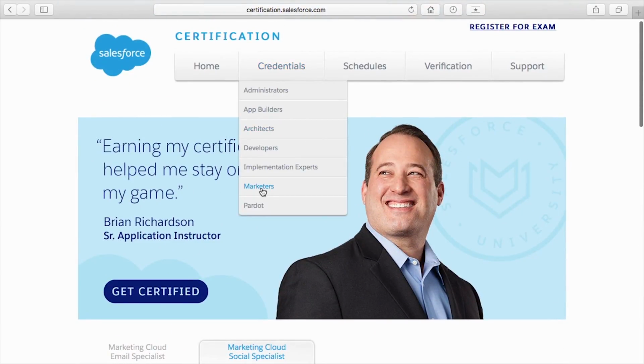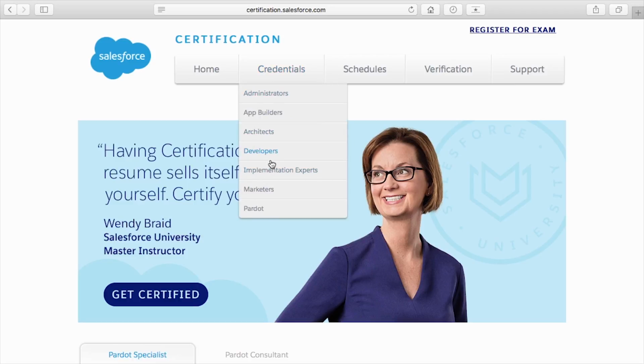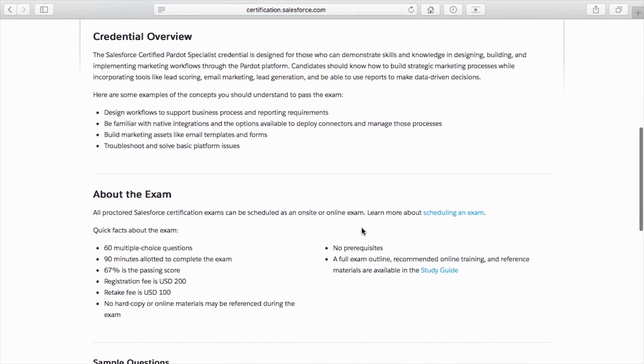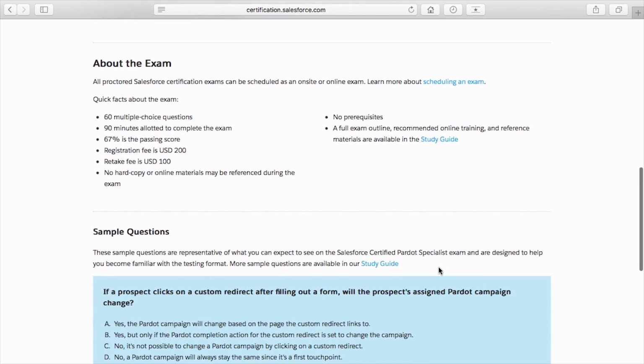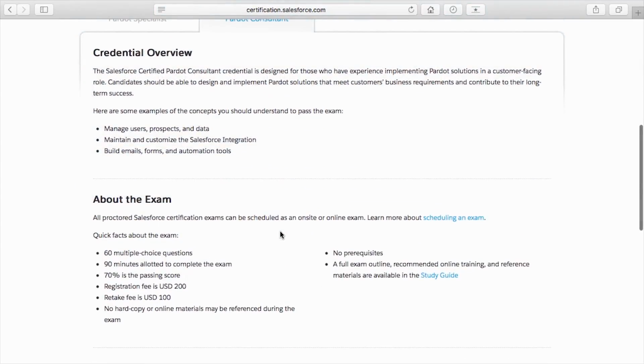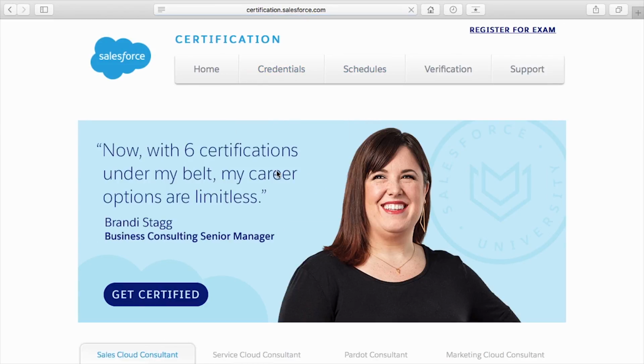So finally, there's the Pardot section. And once again, that's the business-to-business side of things for marketing for Salesforce, is the Pardot solution. And then ExactTarget is the business-to-consumer. And so the Pardot certifications that are currently available are Pardot Specialist or Pardot Consultant. So the Pardot Specialist, there's no prerequisites. There is a study guide and a few sample questions here. And then for Pardot Consultant, there's no prerequisites as well. There's a study guide, and we spoke to that earlier because this Pardot Consultant is actually also under Implementation Experts right here.